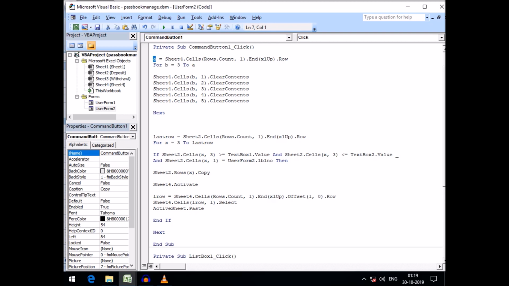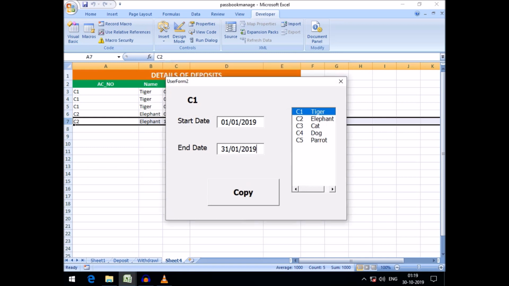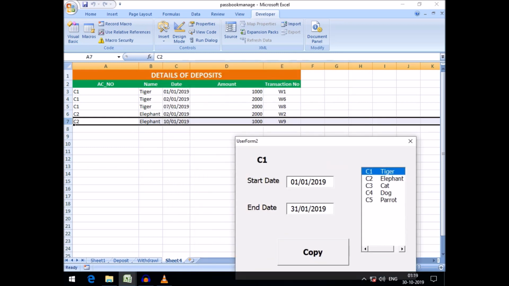So we need to change it to B. It's a silly mistake friends. Again we are going to tiger, 1/1/2019 and 31st/01/2019. We need the records from the month of January.